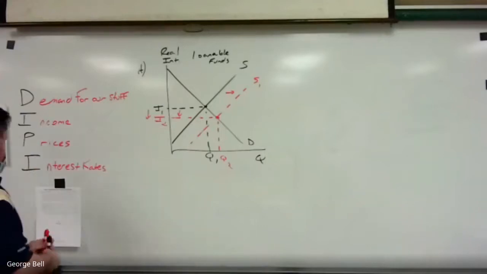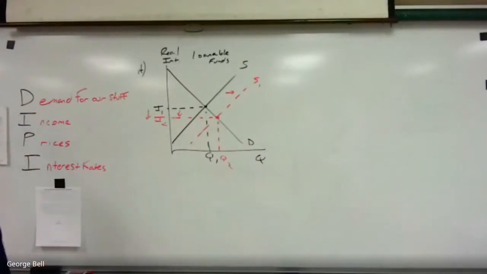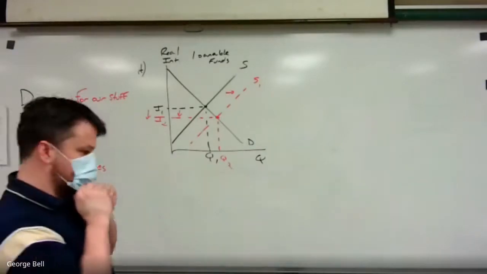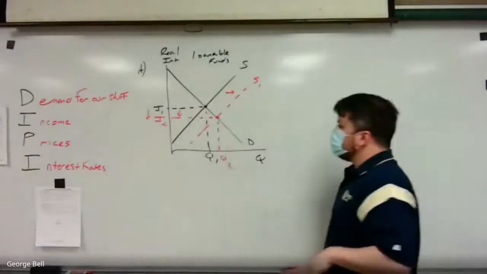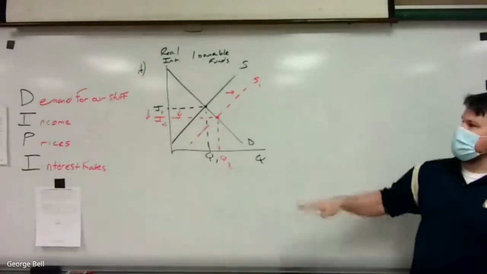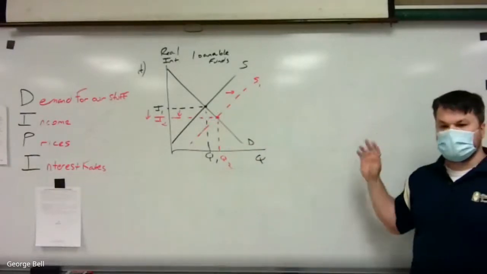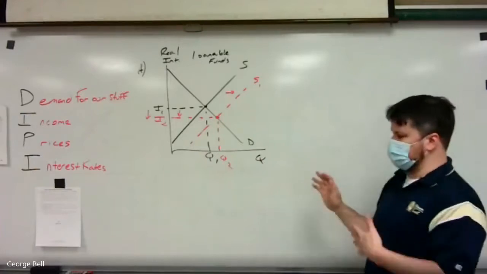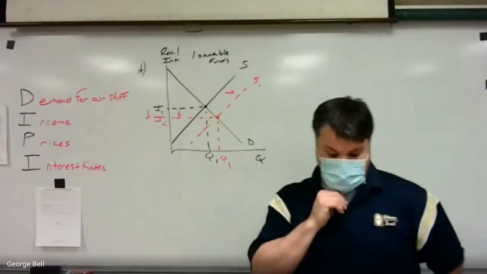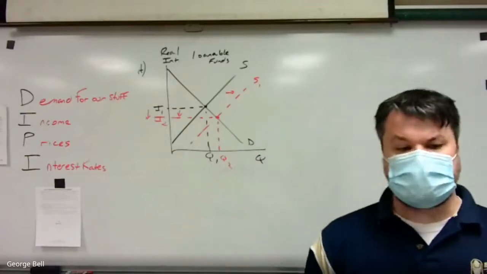So letter B then says, based solely on the real interest rate change identified in part A, what will happen to Econland's purchases of foreign assets? What this translates to then is a question over interest rates. If interest rates are down here relative to other nations, then what that means is they're going to move money into the foreign world.